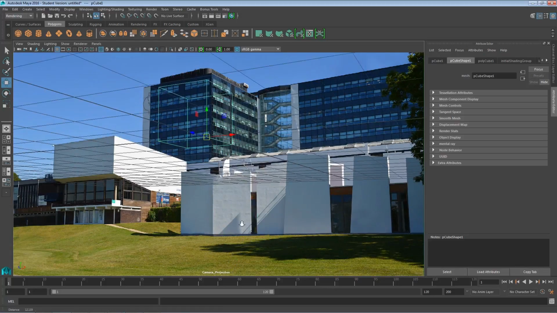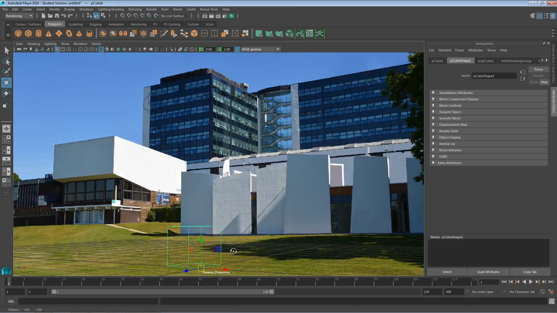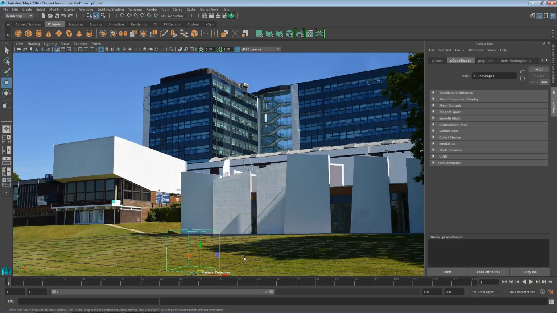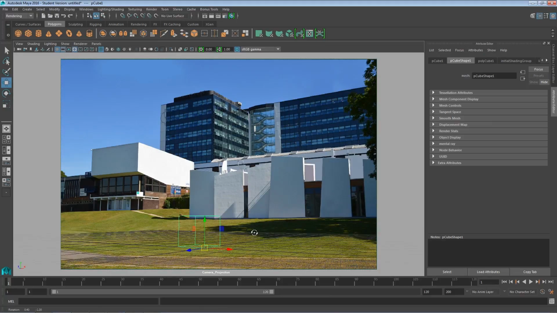At this stage, it's worth trying to just move the ground so it won't be exact, but it's a kind of point of reference so you know roughly where you are. And also, an important point: currently this image isn't showing the full resolution. We can fix this by selecting the film gate, and as we do this, you can see the entire image. So it's worth having film gate on. Otherwise, you won't be able to reference everything exactly.